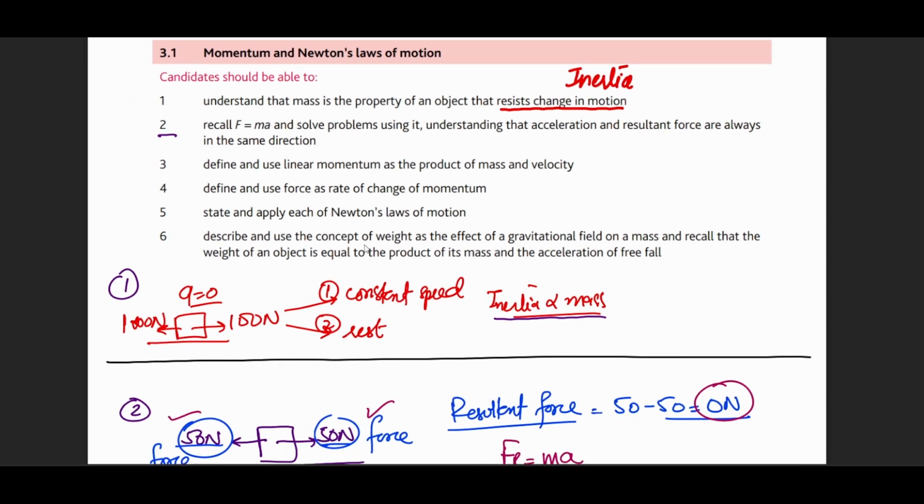Similarly, we have momentum, which is mass times velocity. I have a separate video for this, you can check that out. Use of rate of change of momentum: we've also done that proof in that video, that force is basically equal to rate of change of momentum. The proof is also a part of your course. You should be able to derive that.